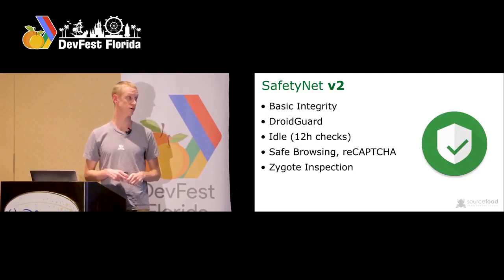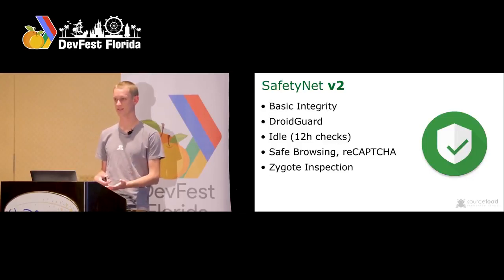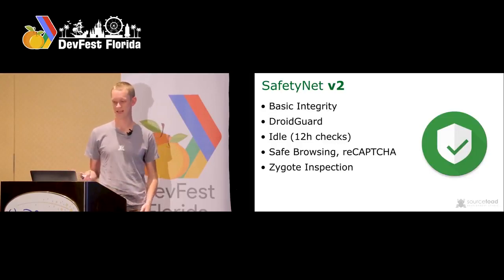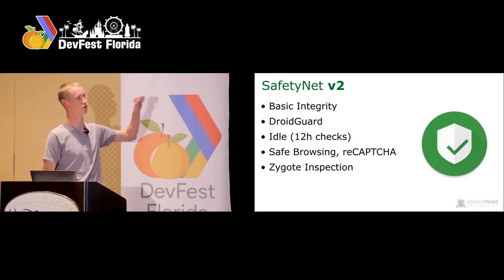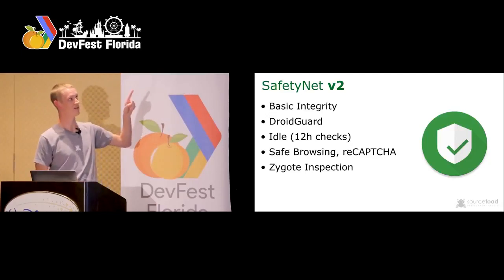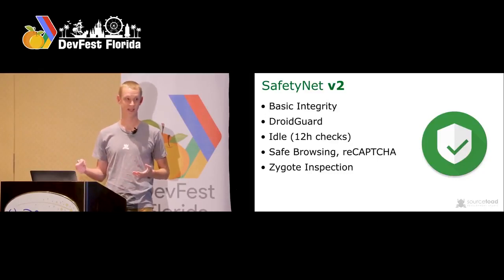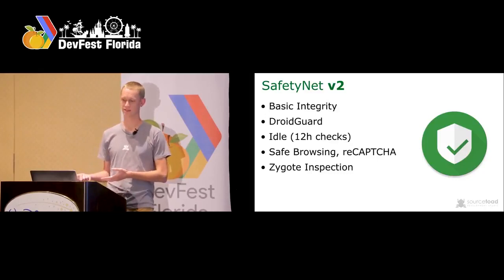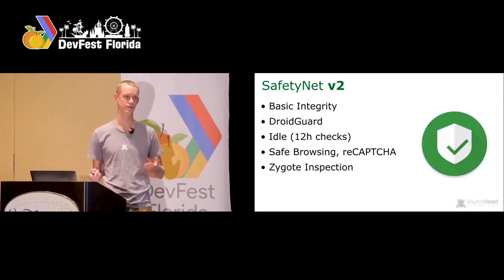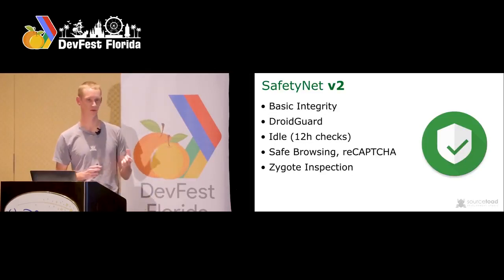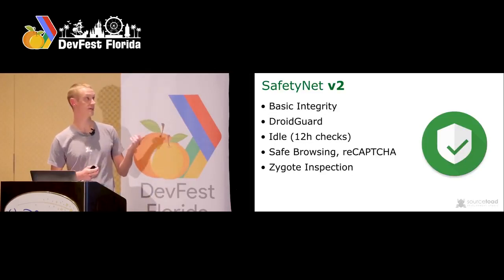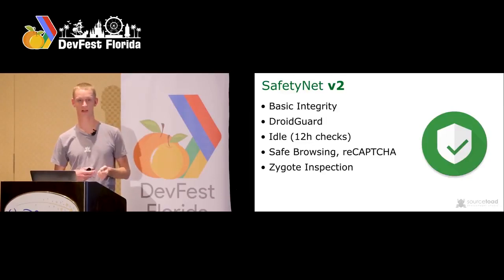This thing is very, very smart. It runs passively behind the scenes and actively when it's requested. And it has a huge module called DroidGuard. And when SafetyNet v2 came out, it was the first time they actually minified and obfuscated their app. Prior to this, SafetyNet was easy to view. You could decompile the Play Store and look at the module. Now you can't. And this is because DroidGuard is very smart.